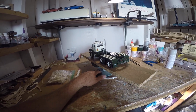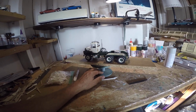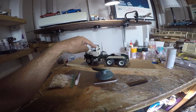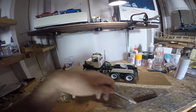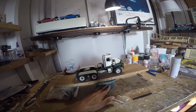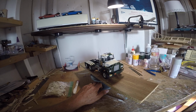And then for the radio antenna, I used a guitar string. I just unwrapped them to a point. These are wrapped up to about, I don't know, a quarter inch or so above the hood line, and then they're unwrapped, just plain wire above that. I just sprayed them with that aluminum paint and stuck them in there.